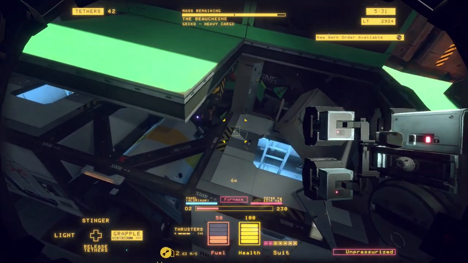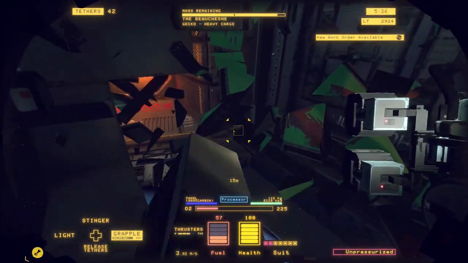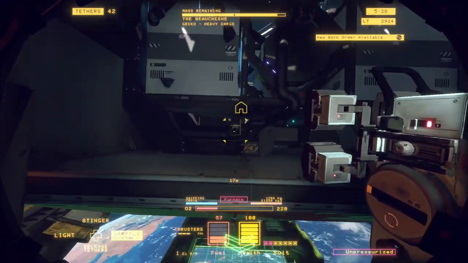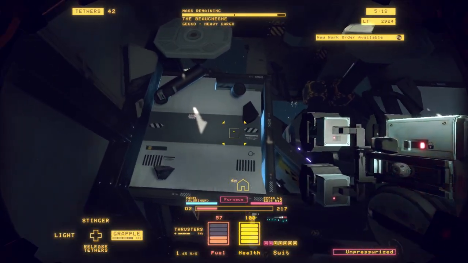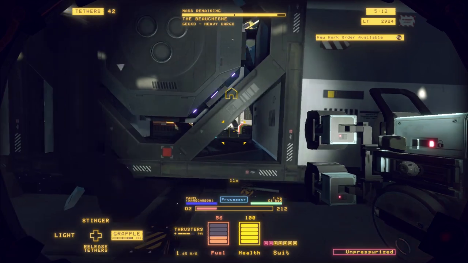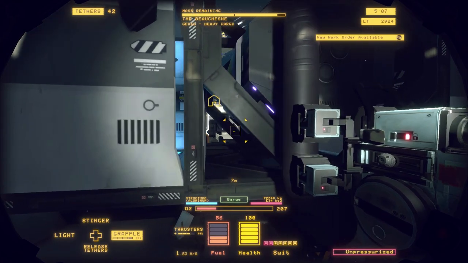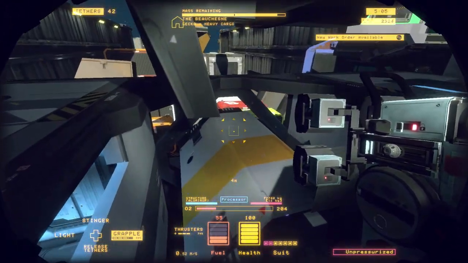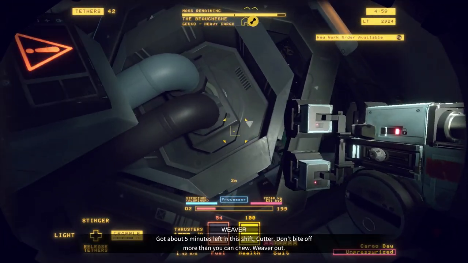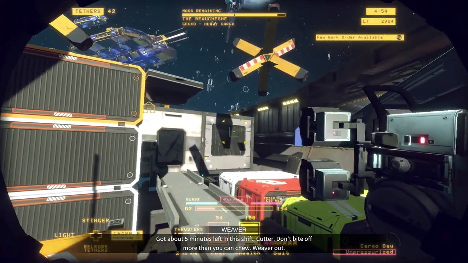Okay. Even with the whole back end blown out. This is quite a mystery, isn't it? You know what the connection is? Don't bite off more than you can chew. This is the coolant room.